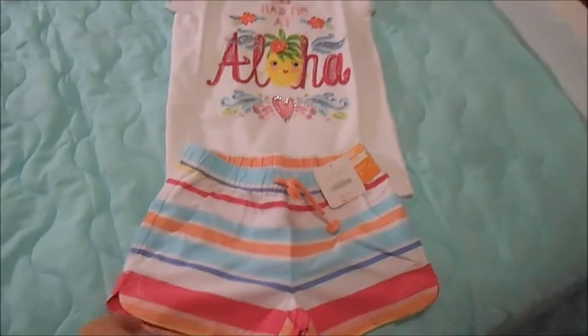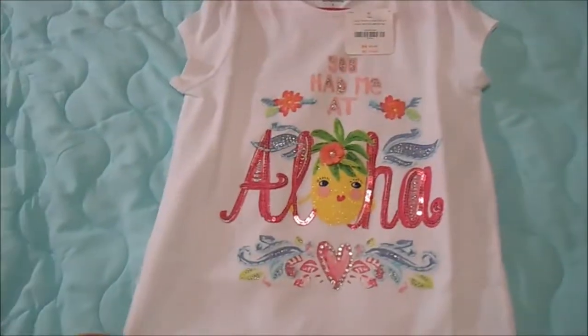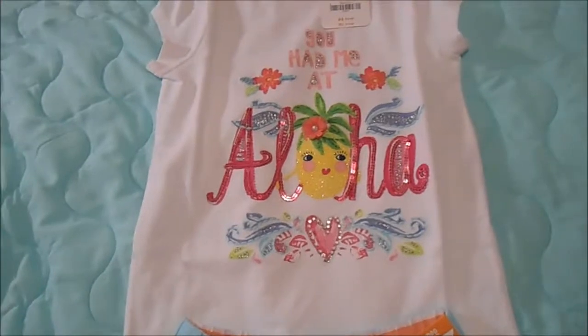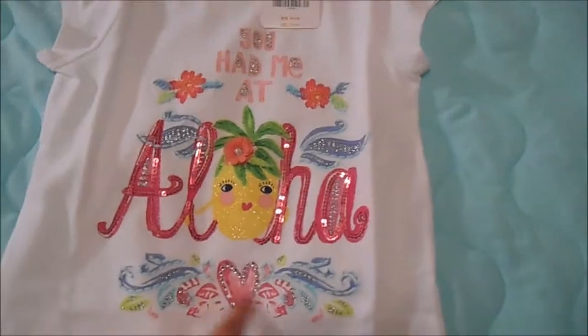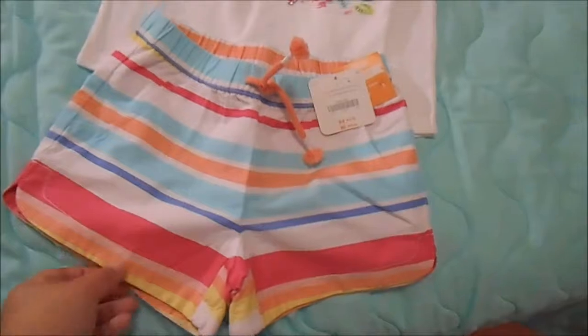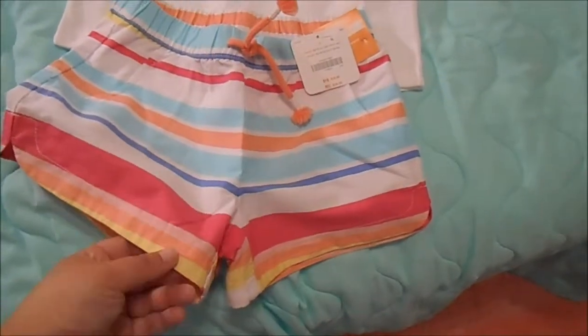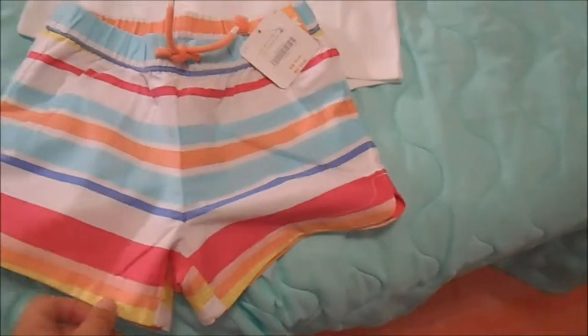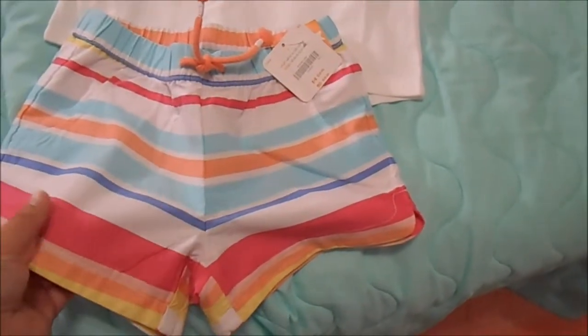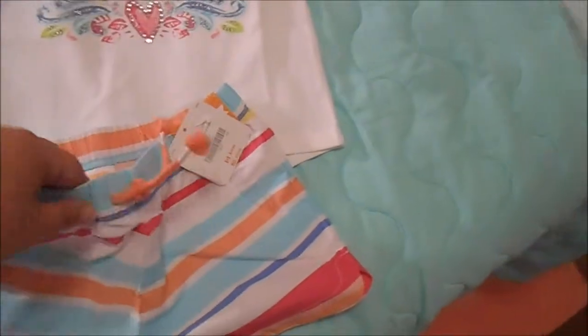Last but not least, I got this cute little outfit from Jamboree — just a white shirt, which I'm kind of regretting now because she's really rough on her clothes, so it will probably not be white after a few wears. But it has just rhinestones and sparkles, super cute. I bought it because I really love these shorts and thought they matched really cute, but she can even wear these shorts with just a plain tank top or anything. They're a nice, really soft twill material with no buttons — a nice stretchy waistband.